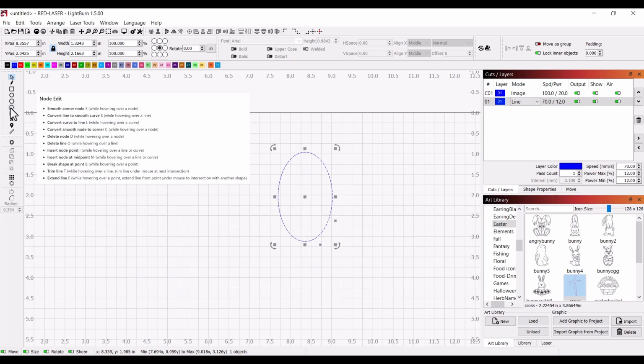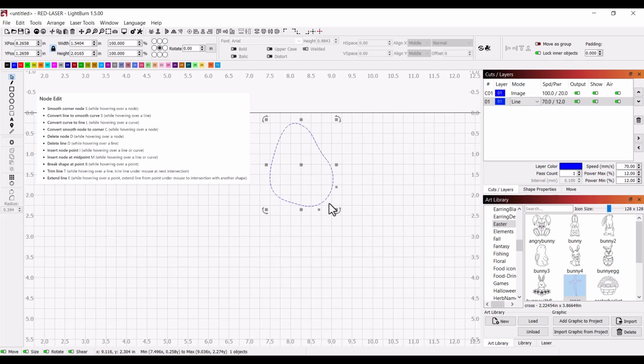And we're going to click on the node editing, and now you can modify this into any organic shape that you want, and you can make some really neat designs and really neat shapes just playing around with the nodes. There's no hard and fast rules. So I like that shape, honestly, so I'm going to flip it so the small part is on top, and right there is a really nice organic shape for a pendant or earrings.